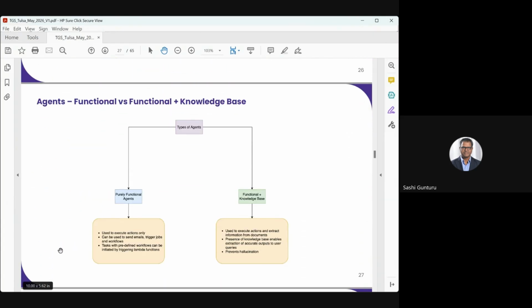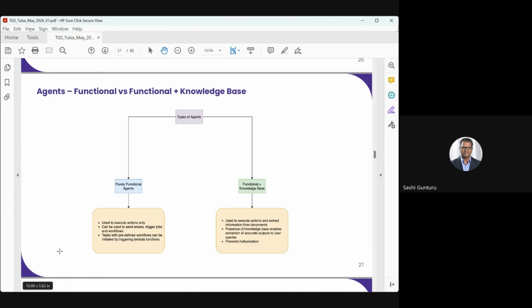Just quickly, there are different kinds of agents. One is purely functional, like for example if you want to send a weekly report, those can do that. But if you want to ask specific questions, that is the knowledge base, right? That is where you have the functional knowledge. So these are the two kinds of agents. Typically, most of the productivity you get is here, like extracting text, right? The Gemini models are being used for all the legal documents, so what used to take months and days, they're doing using the tool, okay?